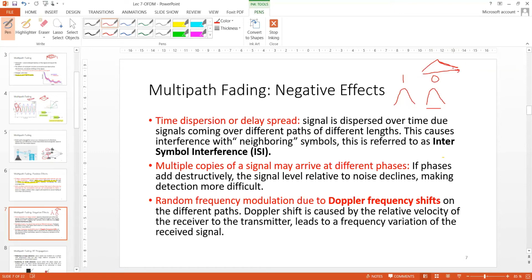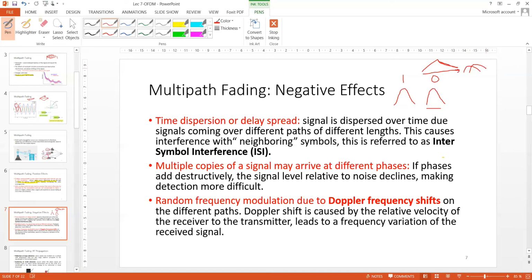So the time difference between symbol 1 and symbol 2 as they are received at the receiving end is almost 0. So what will happen? Symbol 1 and symbol 2 will actually interfere with one another. And this is what is commonly referred to as inter-symbol interference, when adjacent symbols actually interfere with one another.